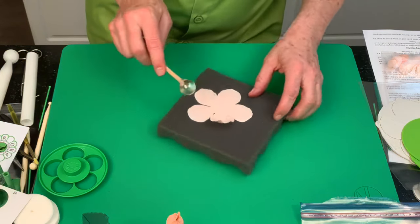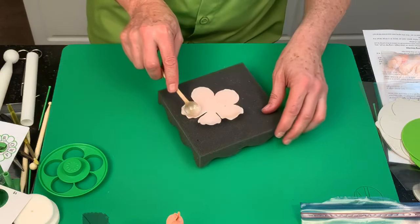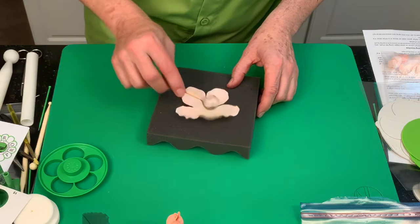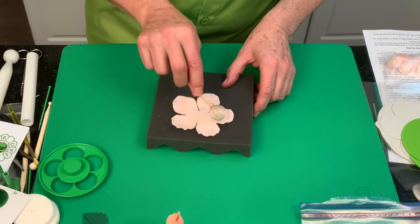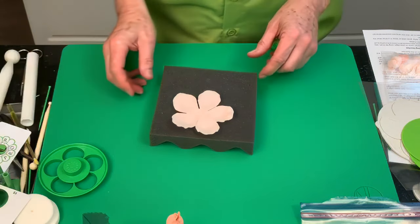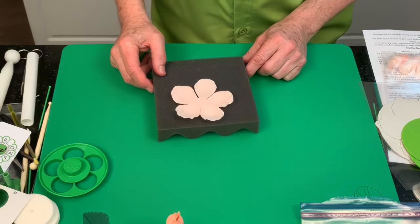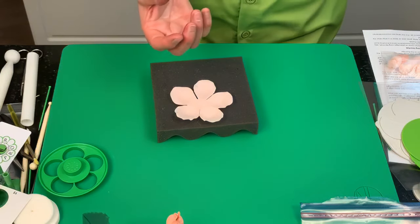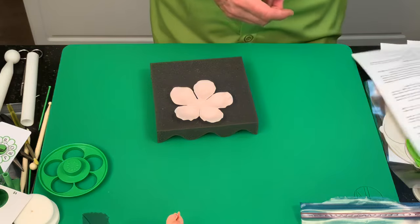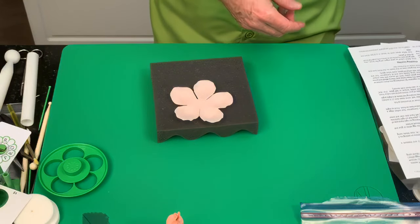But as you can see, I'm just cupping with my marble. This is a very, very easy way to make a balling tool, see? So I'm just going to cup like this. When I do some of my other projects, I sometimes use spoons. When I make roses with individual petals, I dry the petals for a couple of minutes in a teaspoon, and that's how we get that nice shape to them. But this gives you the same sort of effect, okay?